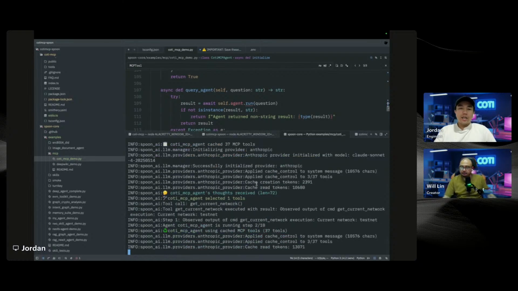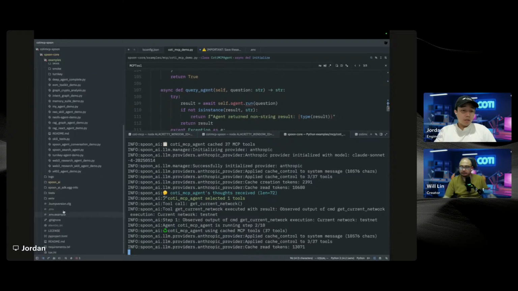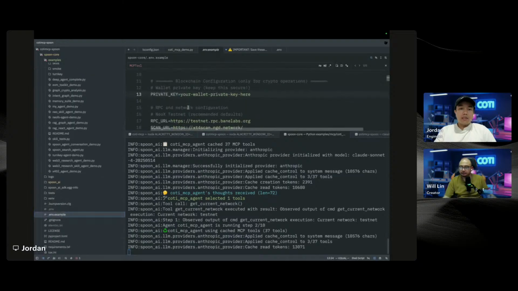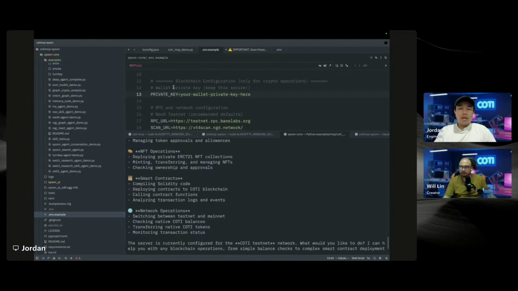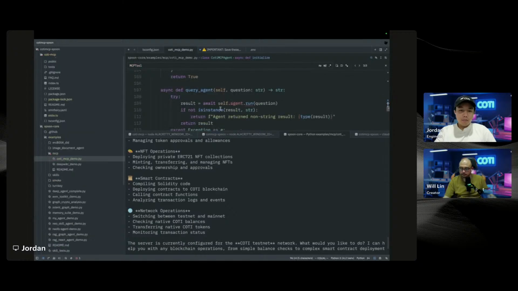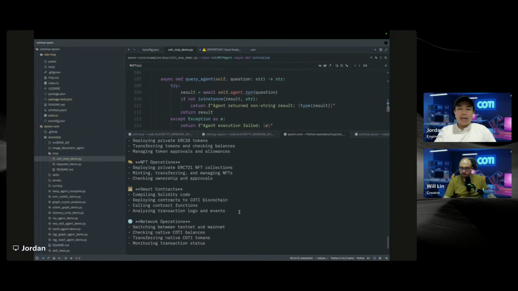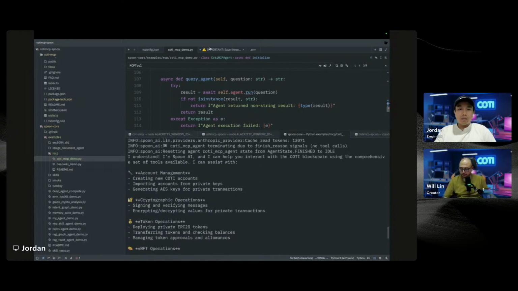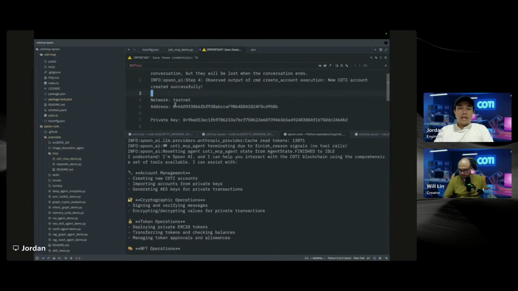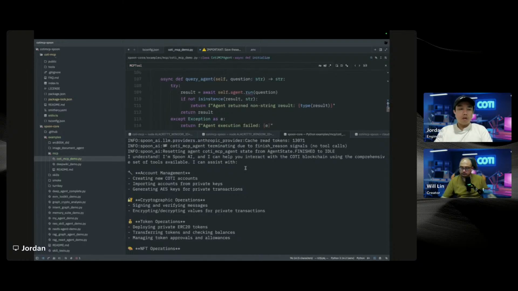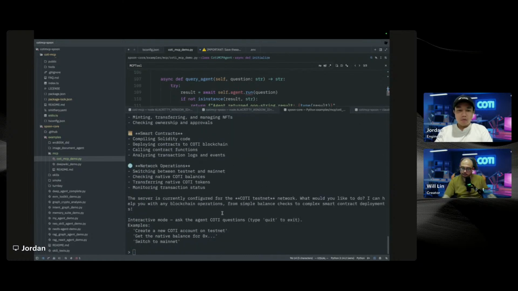So what I just did is paste my private key on this line in the .env, and then I restarted the agent, and I will tell it about the address we created. But I'm not sure if it will know about the private key that we attached on the env, but we'll try.